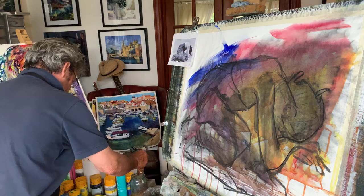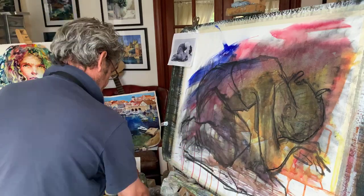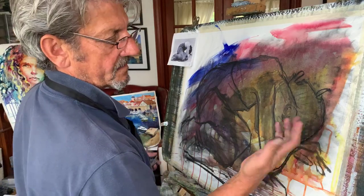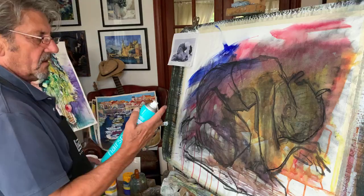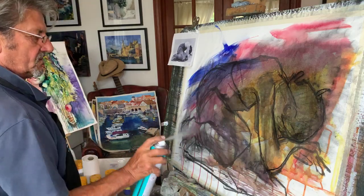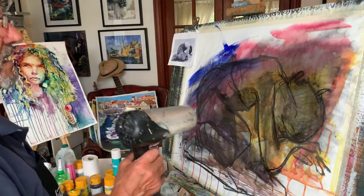So I'm going to glaze some colour over the top when it's dry. Just check that your compressed charcoal is fixed. I keep a clean, dry finger, if possible, to check that it doesn't come off too much, if anything. Looks like it's coming off actually. If it comes off, just do it again, and dry it with your hairdryer. You don't want that smudging like that, if you can help it. That's why it disappears. So I use a hairdryer again.